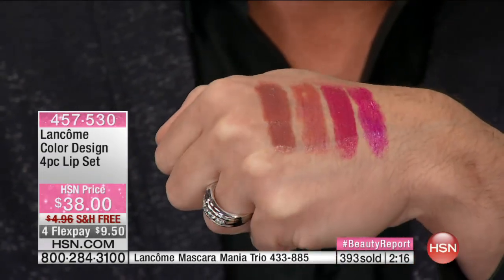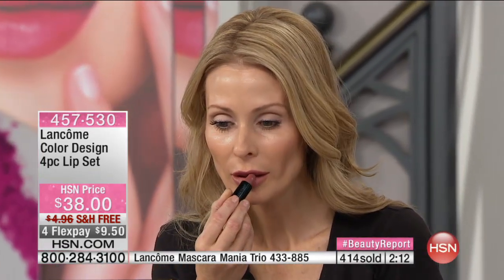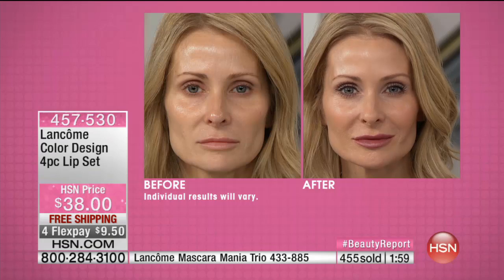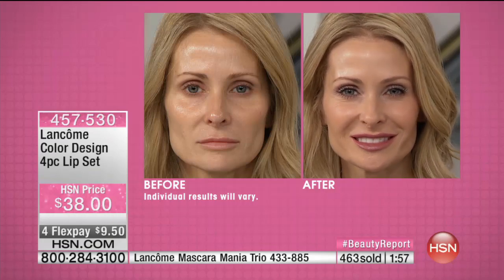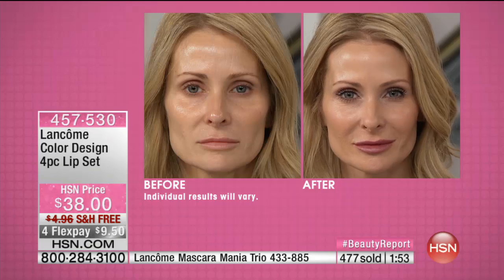These plums and berries. Let's go to the girls so we can see them with the lips on. Stacy's using the trendy mauve, and this is that nudie, plummy, sexy, sensual lip. Because it's giving you a depth to your lip, and it's a little bit darker for winter. If you love the nude, you've got to try this color. I just put it on, so it gives you depth. It's warming it up as a winter tone, but it's not too dark of a color.